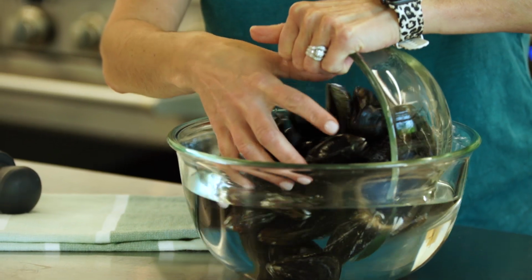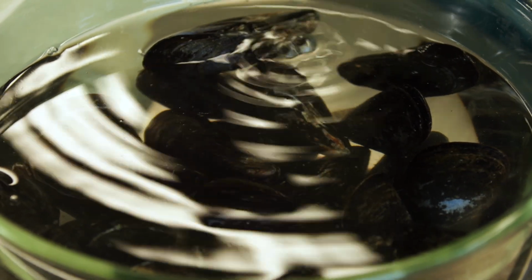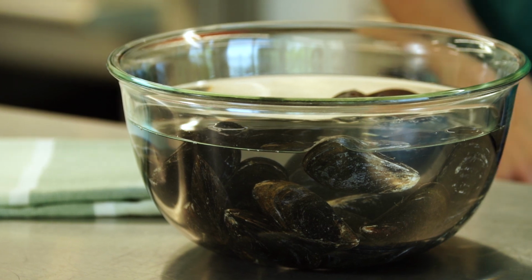After you've sorted through your mussels, the first step is to soak them in fresh water. Soaking them allows the mussels to breathe while expelling any extra sand or dirt. This is also going to make them just a little less salty. After they've soaked a bit, this is the least glamorous part of the whole thing.